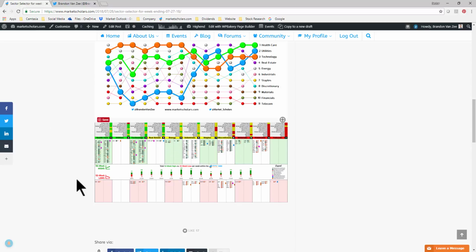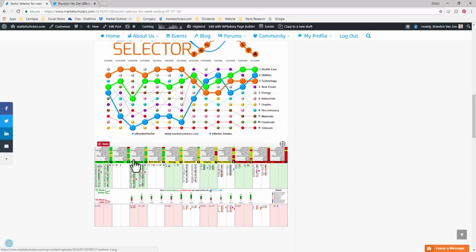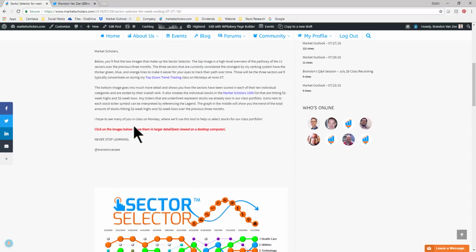When I'm taking screenshots of this, by the way, it's my entire monitor. So this data has to be compressed in such a way where it takes up the entire screen. So when I take a screenshot of it and post it somewhere, it might look like it's all scrunched up together. So if you just click on the image, it'll expand it to your full monitor. I want to make sure that you guys are aware of that.